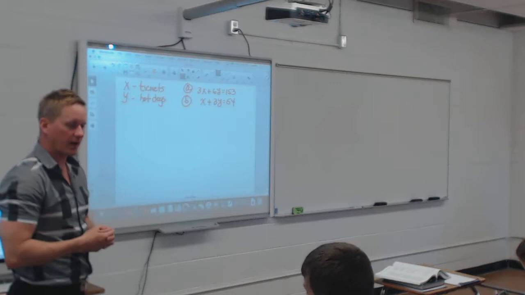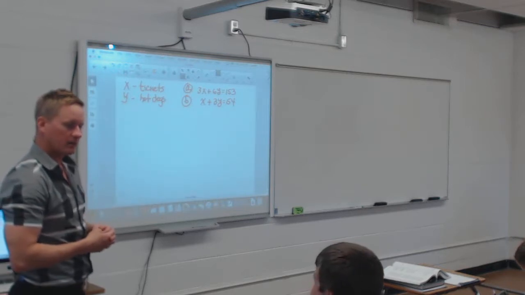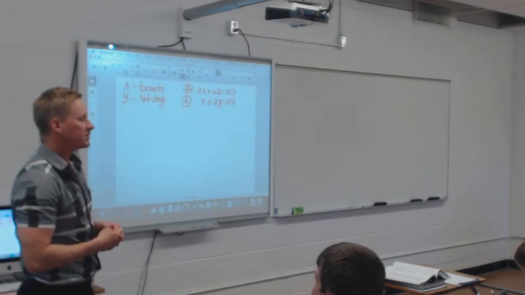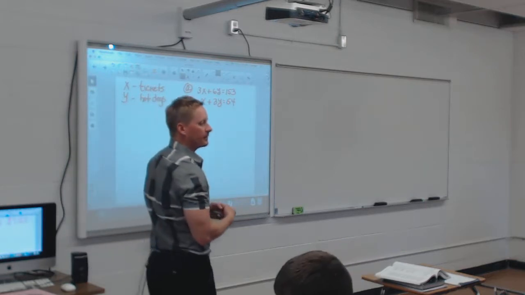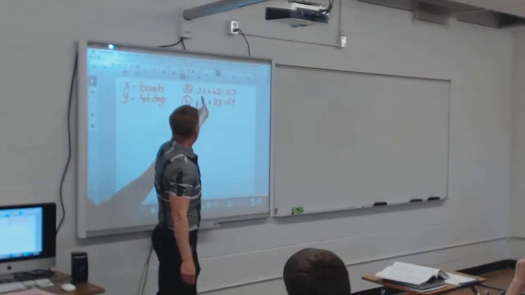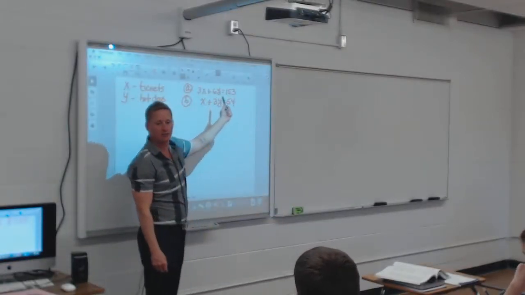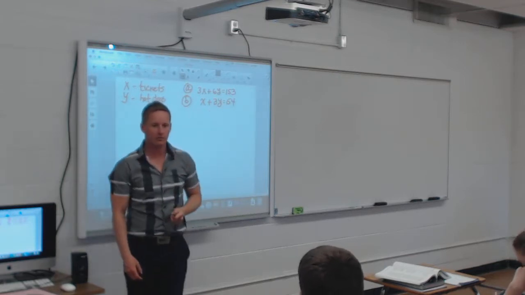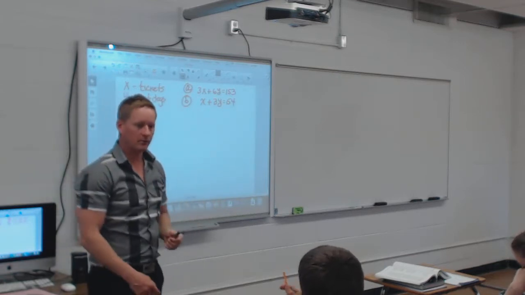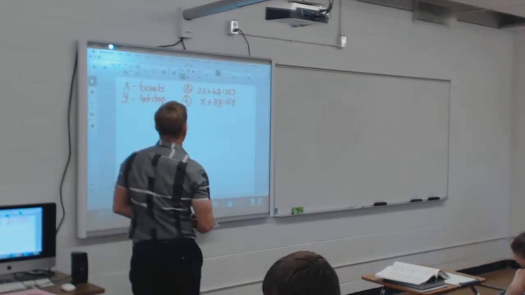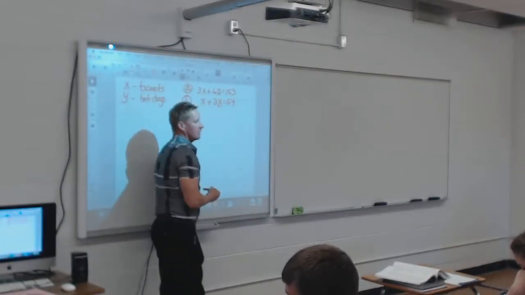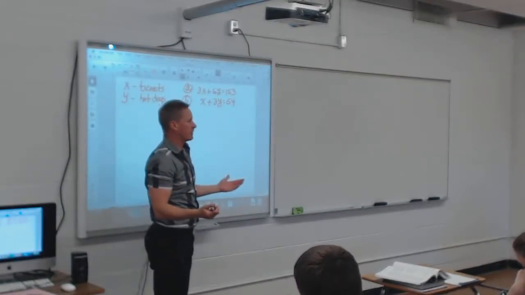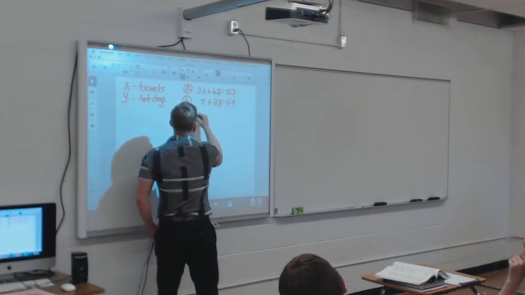Where are the coefficients found? In front of the variables. Liam, these numbers here are called coefficients. They're found in front of the variables, right? So which one? The x does. Excellent work. So the x, right here. Let's isolate it itself. So let's do that. How do I isolate x?